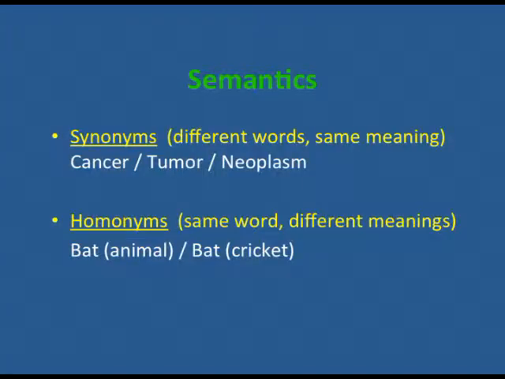Homonyms are where the word is the same, but the word has different meanings in different contexts. For example, you take the case of bat, B-A-T. Bat has a particular meaning in sports. Bat has a particular meaning in zoology. The bat is also an animal. Bat is also a sports instrument. So depending on the context, you qualify that with some more words. When you qualify, using more than one word, then the question of grammar comes.